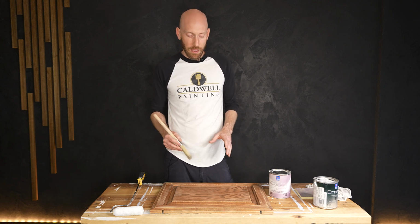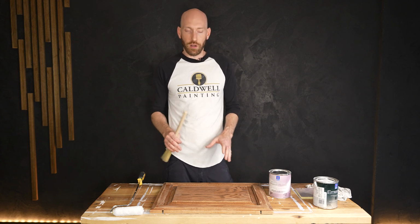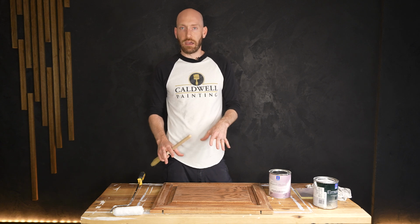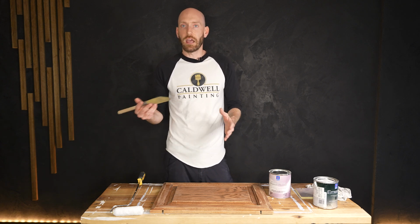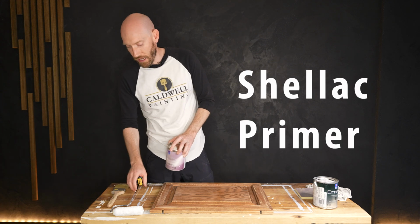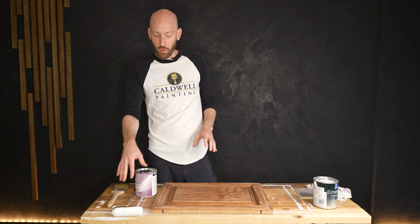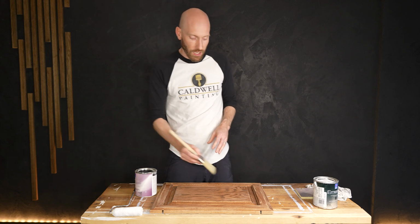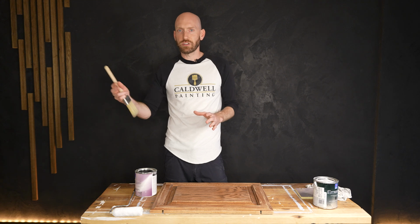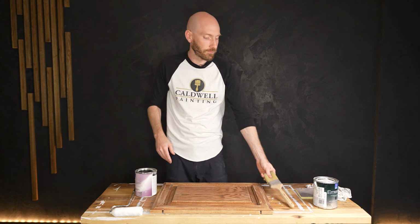But that's an extra step. If you're going to do that, you would put the Aqua Coat on in this phase, right after you've sanded. Then after that dries, you come back and sand it again flat, and then go to your primer and finish coat. Today we're going to use the shellac primer because I'm going to roll it on and then come back with a brush and fill in some of that wood grain. That wood grain will still show up in your finish coat, but it's not going to be as dramatic with the shellac primer.